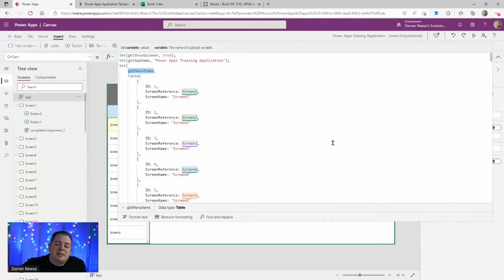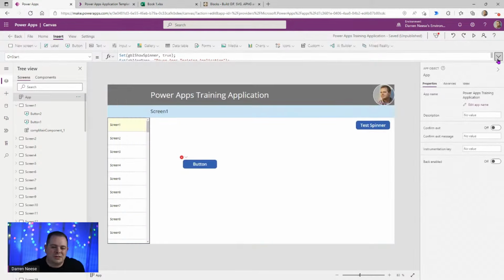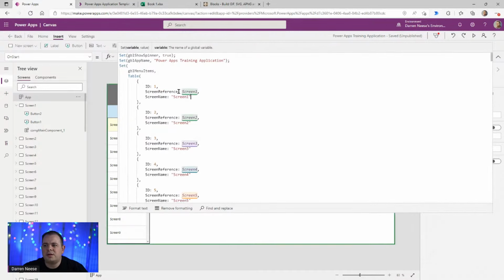I will have to admit to you guys, I probably should have called that collection, because we're creating a collection here. In that case, the recommended practice from Microsoft is actually to call that COL, so it's like a collection. I just wanted to mention that to you, but we're just going to roll with it for now. We could always refactor or improve the code later. Okay.